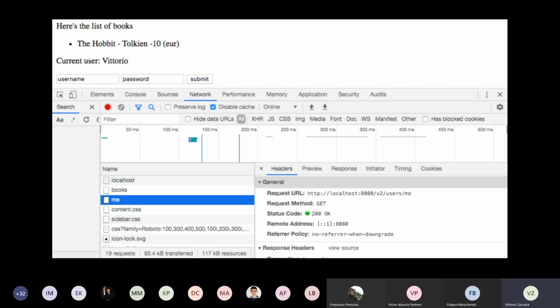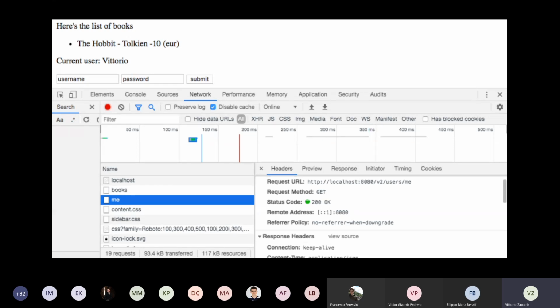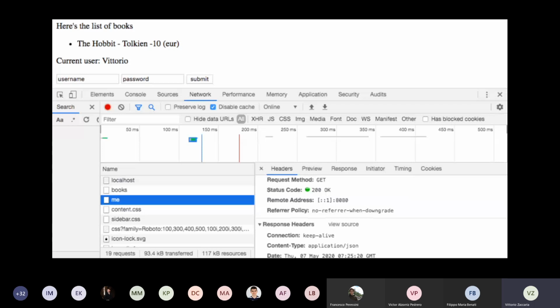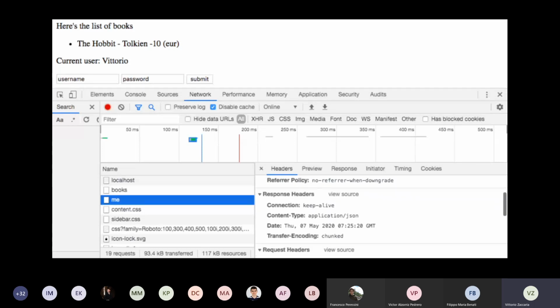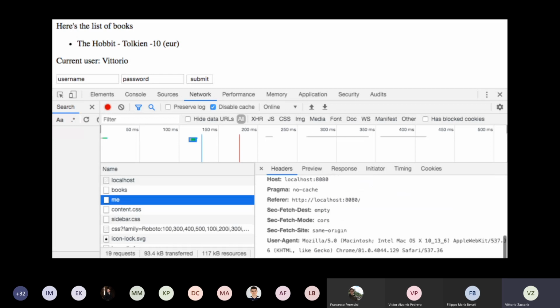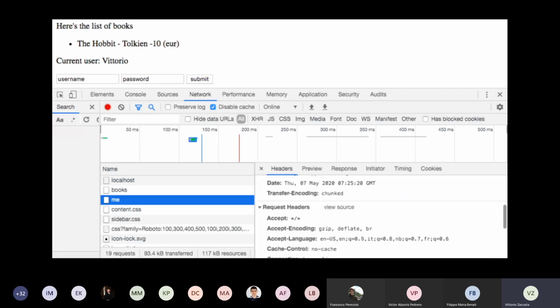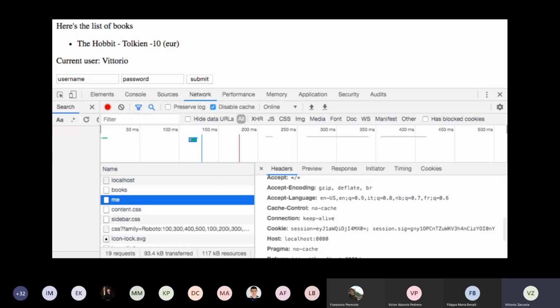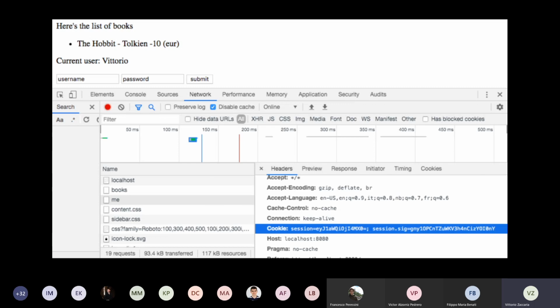So the cookie has been set correctly. There was a problem with accessing the response ID, which I modified. And now the request to /user/me has a cookie set which is called session, and which contains the obfuscated information of the user identifier.